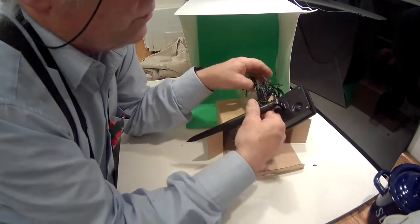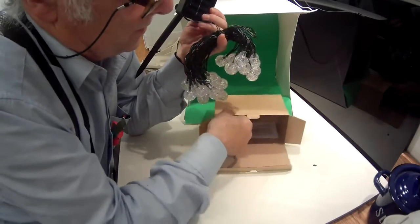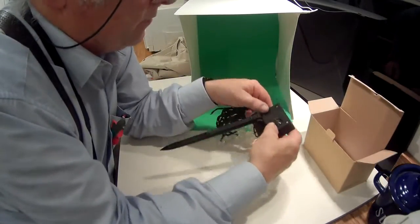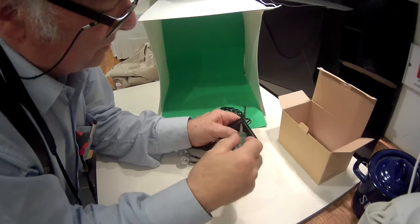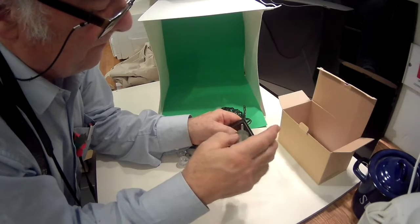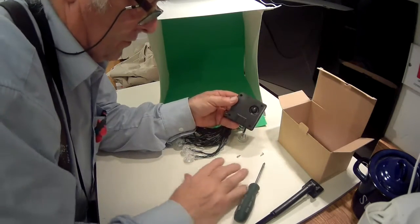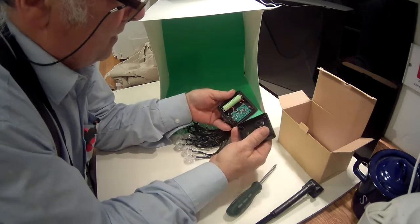I'm going to go and get a screwdriver and pop the back off this, because I'm wondering if I can stick a battery that I've already charged up in here in order to have a sneak preview of what these look like. So the screws here are posi drives, and they will come out with a number 1 point screwdriver. Right, so it's all the screws out. I need to be a bit careful when I pull this apart, because obviously I want to be able to put it back together again.